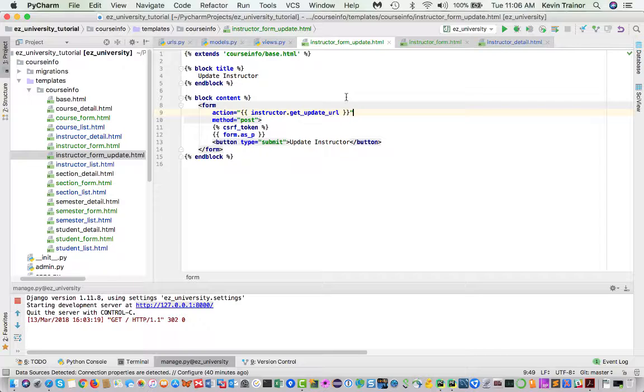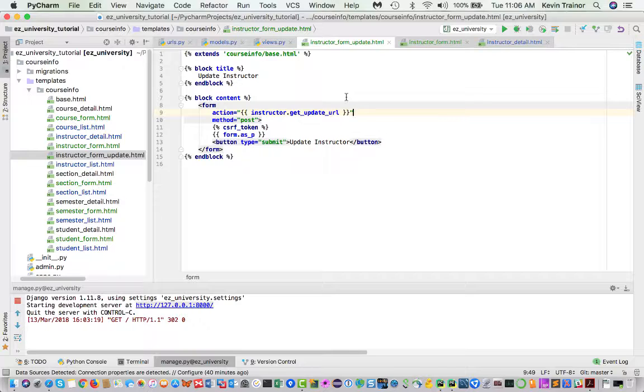So we've done the instructor as a group, and I'm going to pause here and say I'd like you to do the section, the course, the semester, and the student. Do those 4 on your own, following the approach that we took on instructor.